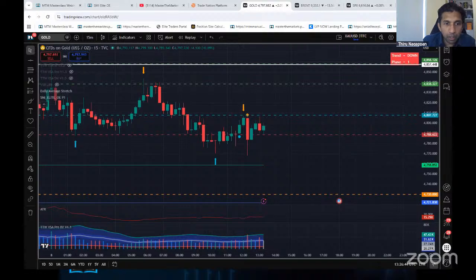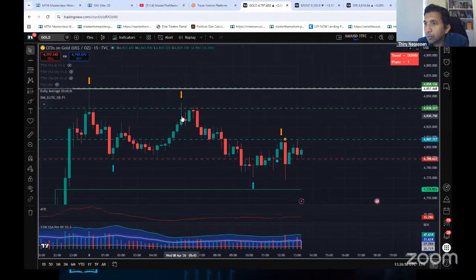Those of you who want a larger target, these would be the numbers I would look at. Then I'll draw it over here as well. This high here, 4843, 4844, I would say. Okay, so that would be our two targets. And then the third target would be 4858. Okay, 4858. So I mapped all of that out.